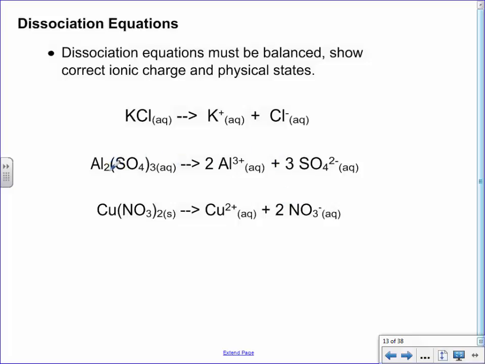See how there's a 2 right here for the aluminum and a 3 right here? Because you need 2 and 3 of them, it means you better put a 2 over here and a 3 over here, otherwise it wouldn't be balanced. Now, you don't put the 2 afterwards like this. You put a 2 in front, saying you have 2 aluminum ions. And here you have 3 sulfate ions, which is really this 2 and this 3 right here. Or this one right here, this copper nitrate. There's 1 copper for 2 nitrates, so you need to have 1 copper for 2 nitrates.